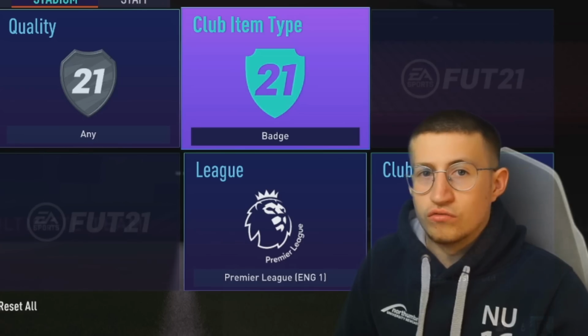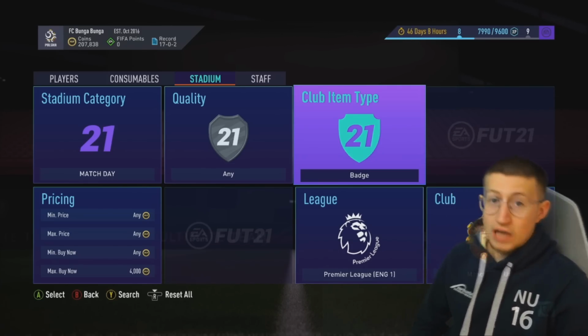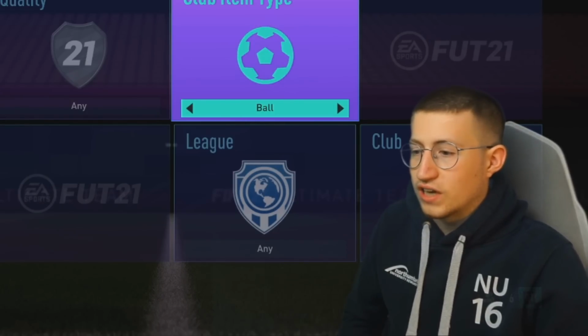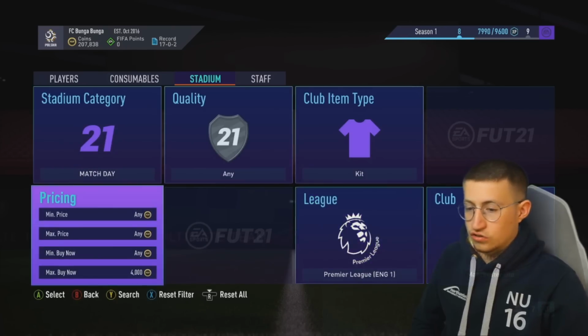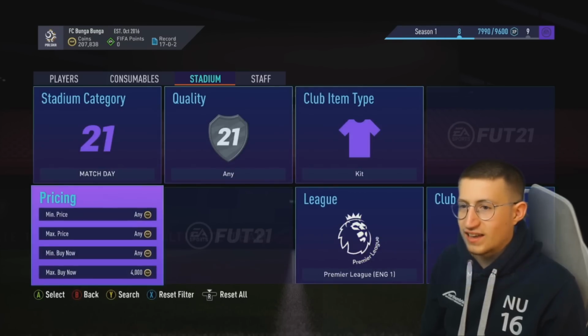Why does it change to the default badge every single time? So for me to search one more time to try and find Manchester United's home kit, I've got to go into kit and then put it in all over again. Each time, every single time. And let's say you're just going to go max price. I'm going to spend even more time wasting my time to try and get a single kit.